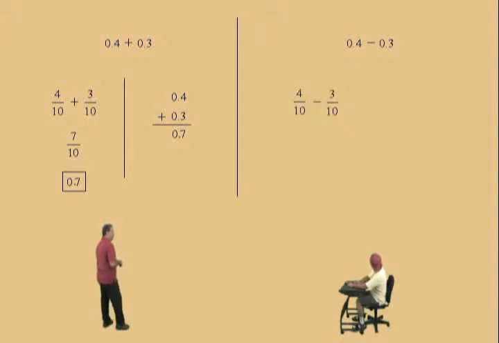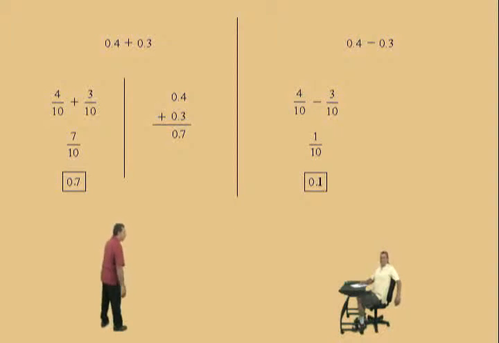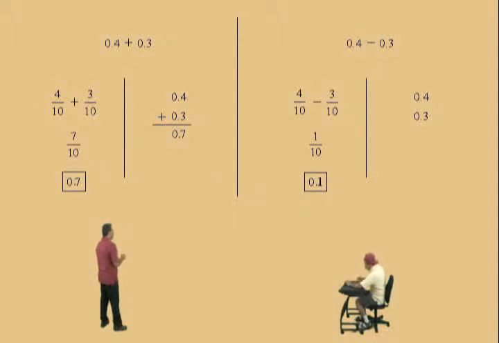Okay, here's the difference of 4/10 and 3/10, Charlie. Let's do the fractions first. 4/10 take away 3/10 is what, Charlie? 1/10. Very nice, which is 0.1. And now, if we do the vertical format, remember, line up the decimals. We subtract. 4 subtract 3 is 1. Bring your decimal down with a 0, and obviously, same answer, 1/10.